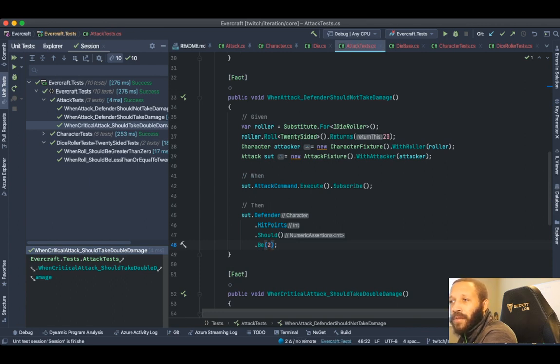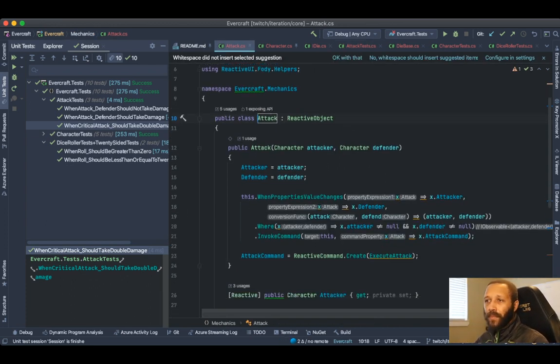Doing the execute subscribe? Attack command dot execute dot subscribe. Okay. Off we go on debugging things.